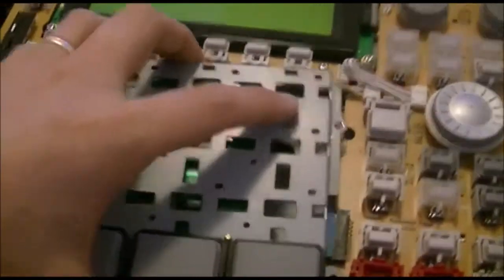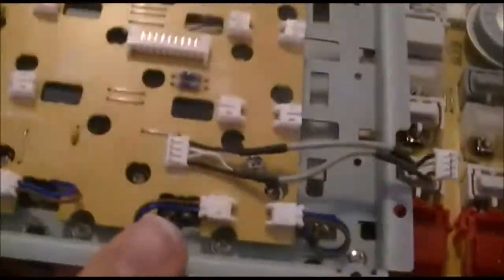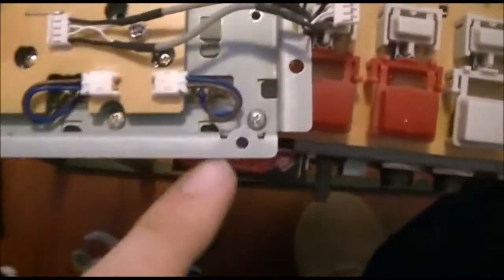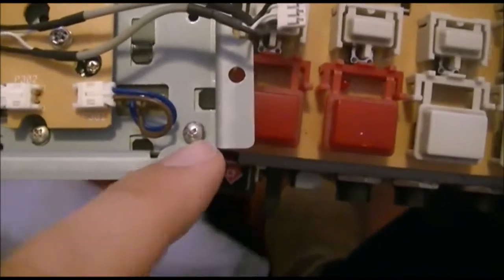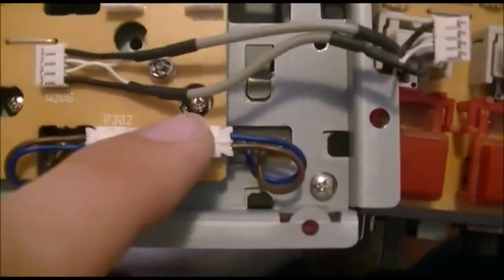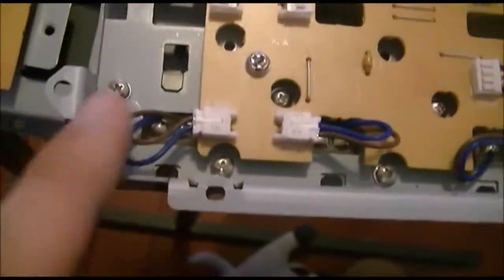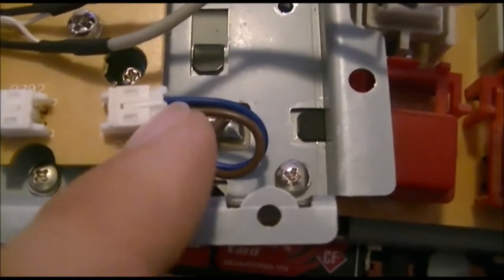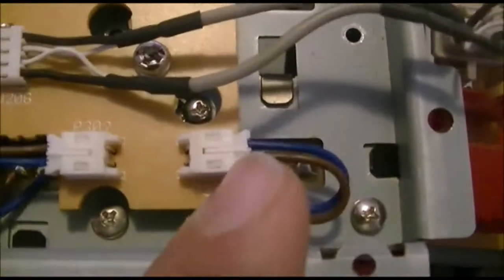So once you've got this guy off, you flip it over, and each pad is actually connected by 2 screws only. I started off by just unscrewing stuff randomly, which I didn't need to do. If you look at it here, each pad has got one in the opposite corners. So there's one screw there and one screw there for that first pad. Next one's one screw there, there, there. To get them off, you need to unscrew those, and then you need to disconnect that little plug there. That's where I've been using my multimeter pin, because that is a very, very thin connection.